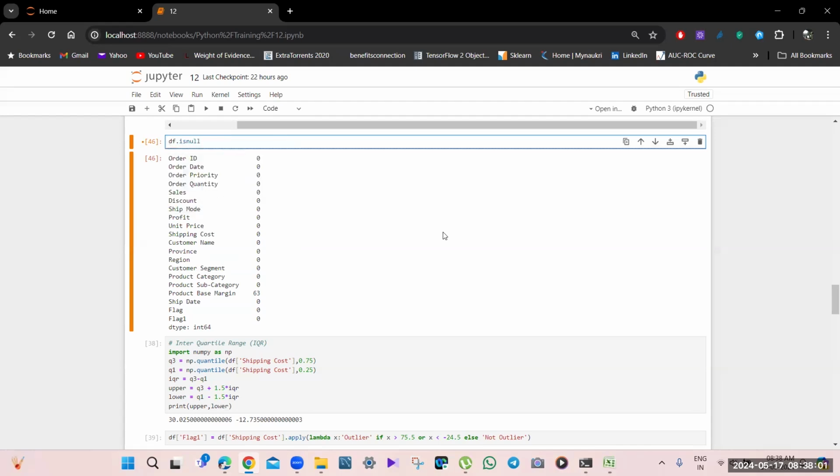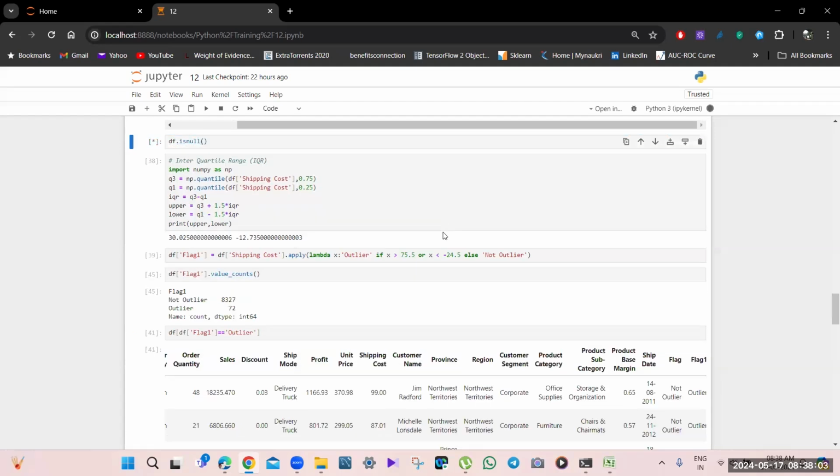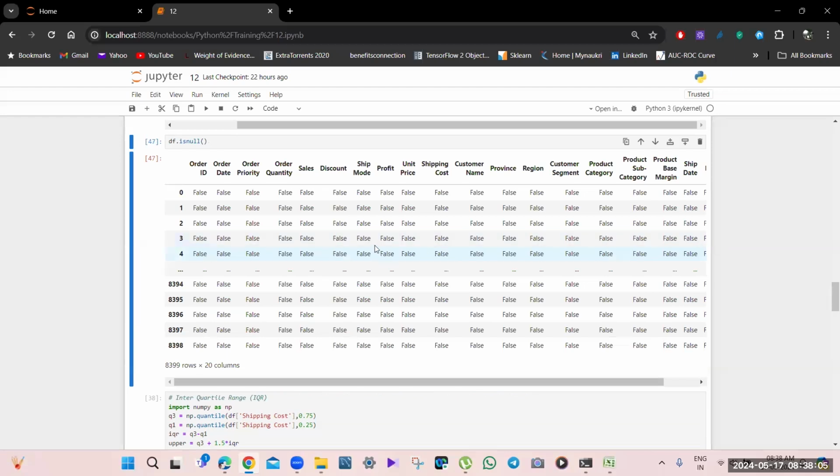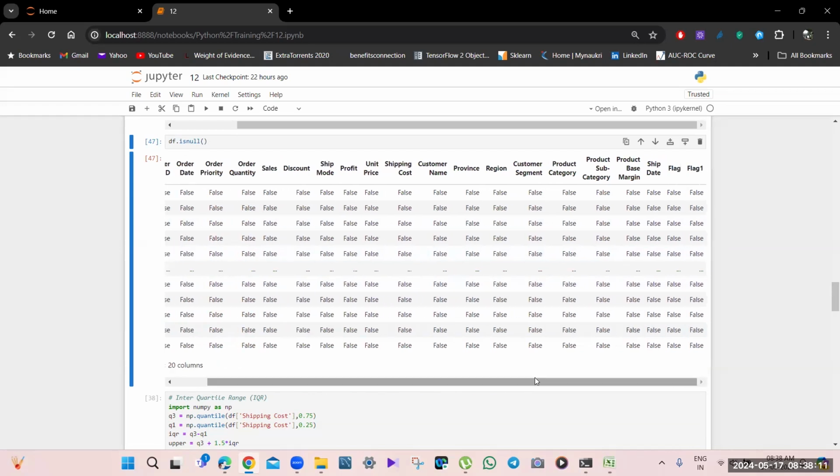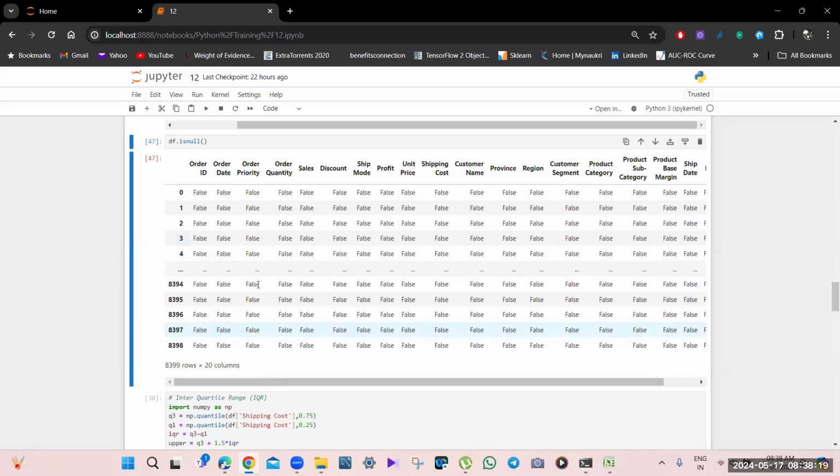I'm asking the data frame, do you have any nulls in it? This is how the output looks. Whenever there is a missing value, it will tell me True, else it will tell me False. Now all these are coming False, which means there are no missing values. All of them have some value in them.